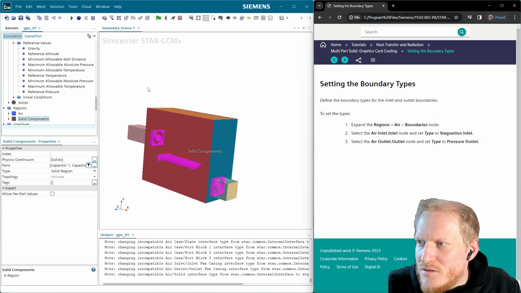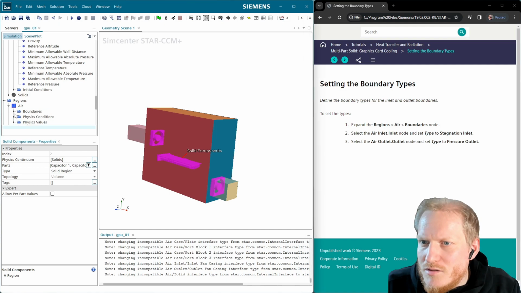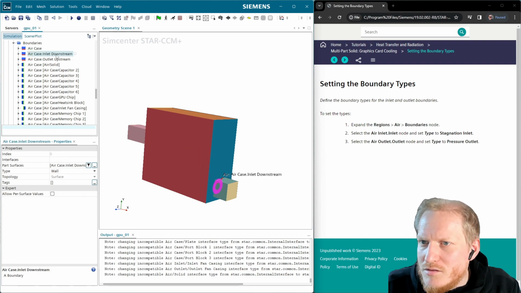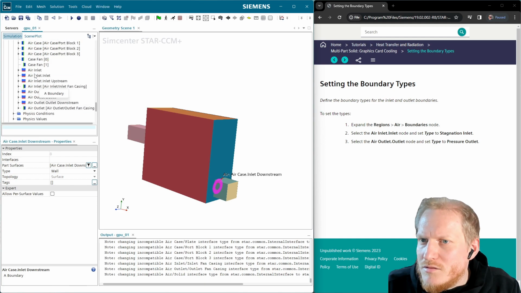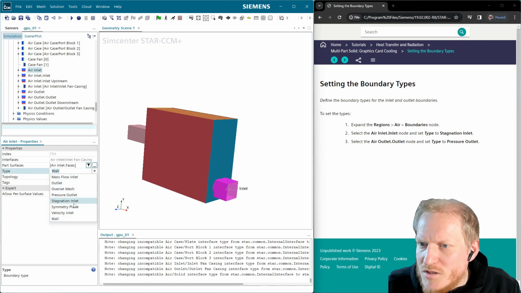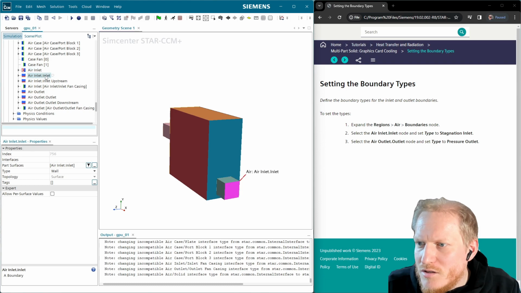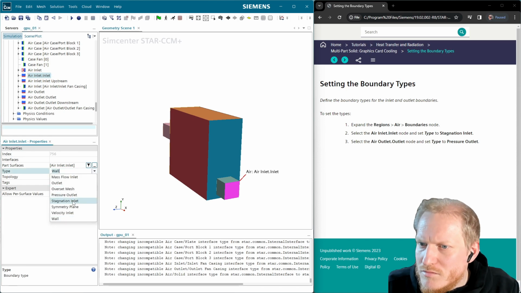Setting boundary types. Regions, air boundaries. Air inlet to stagnation inlet. Ah, that's this one here. Okay.